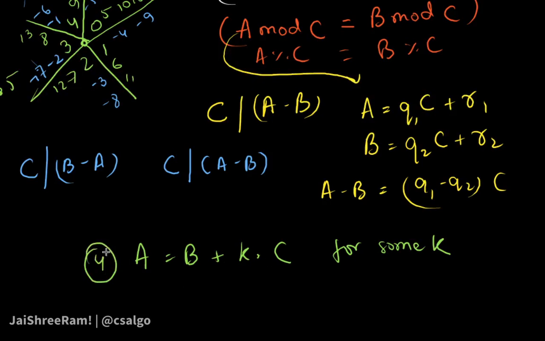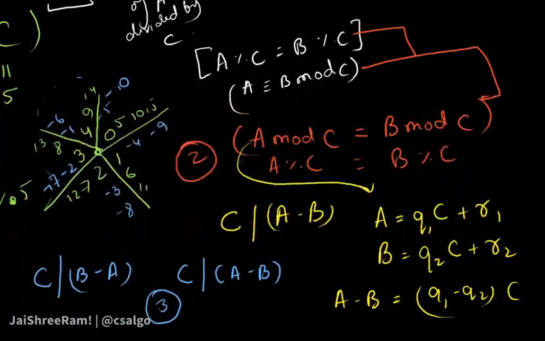So that's all the equivalent expressions that you can talk about. This is one expression, this is another expression. If C divides A minus B, that is the same as A mod C equal to B mod C. And the original one is obviously there. So we would be using these notations interchangeably. Okay. And the most common notation is this one. Okay.